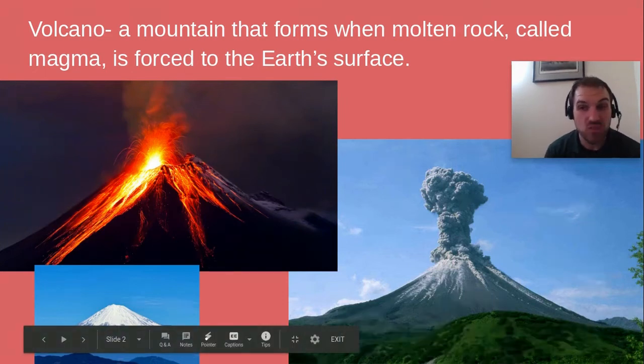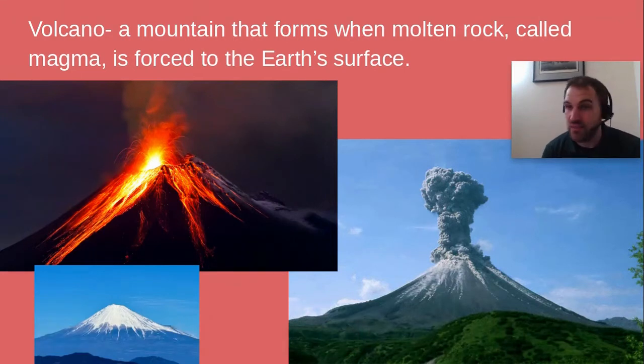This is sometimes referred to as either an extinct or dormant volcano because it's not active right now. That means it's temporarily sleeping of sorts, and it could erupt again in the future, or perhaps it's just no longer going to erupt, in which case it would be extinct. But you may notice that it's snowy at the top and nowhere else. And this is a trick that mountains pull, because they're one of the only things where you could be at the base of the mountain on a really hot day out where you have shorts on, a short sleeve shirt, and it's hot out, right?